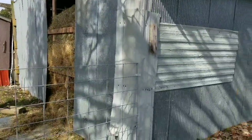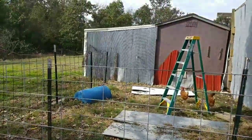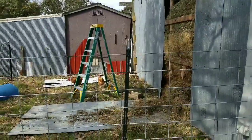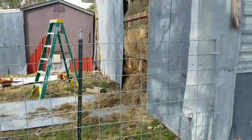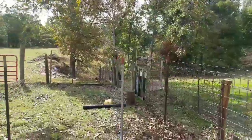So there's a cover here so that they can just come around here and eat, because their barn is the silver barn there. The cream colored or odd colored one by the ladder is the chicken's pen. So we are refurbishing, rebuilding, protecting all the goats, because like you see, there's a lot of country back here.